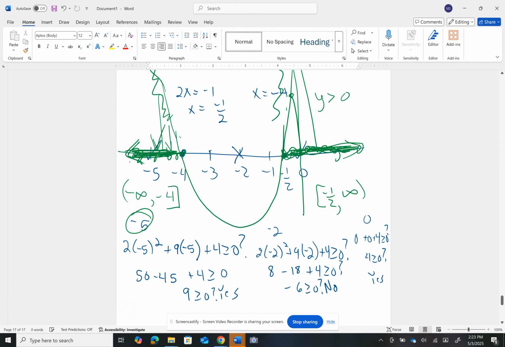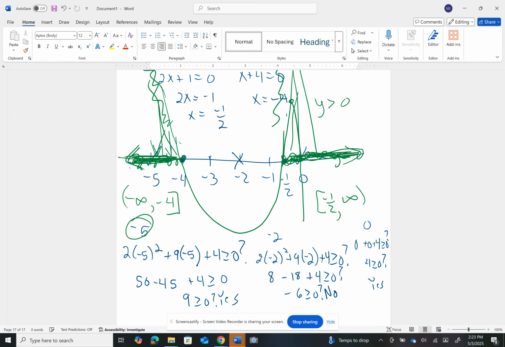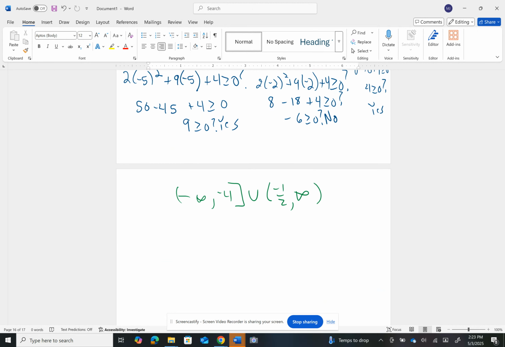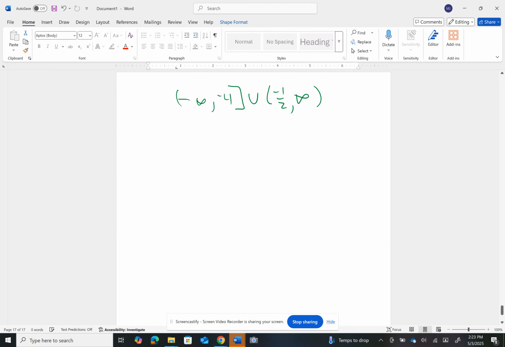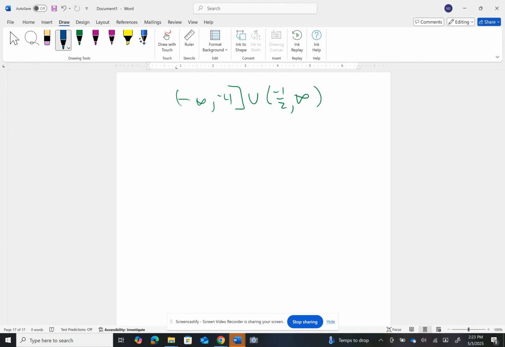So since the parabola opened up, and you wanted to know where it was greater than 0, it wound up being outside. Okay. All right, let's do just one more. And how about if we had one that had a less than on it? So what about if we were trying to solve this? X squared minus 4x is less than 0.